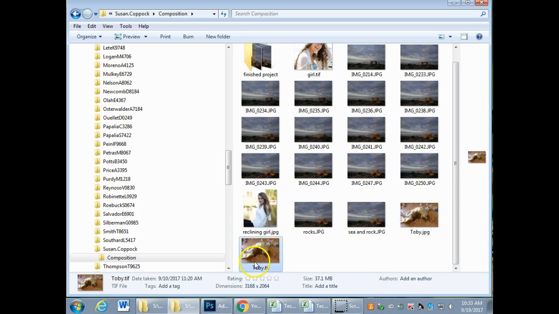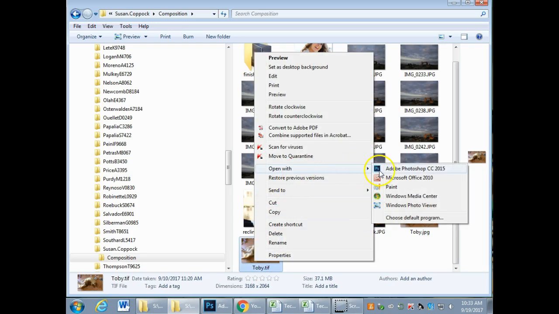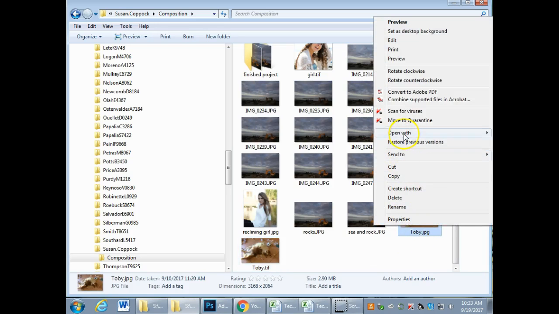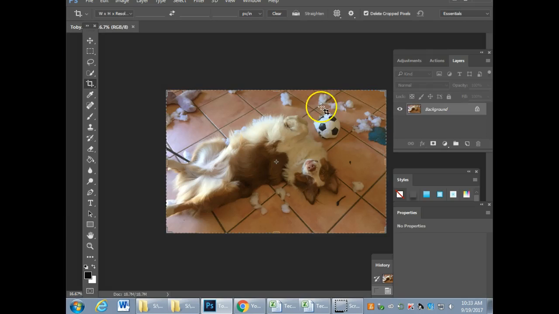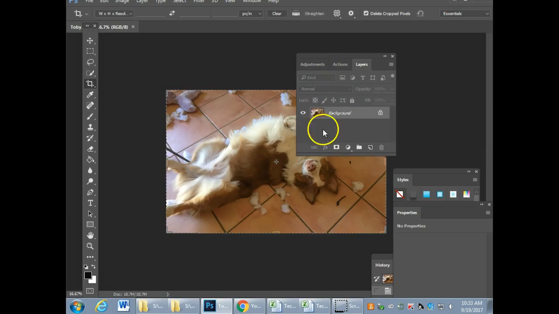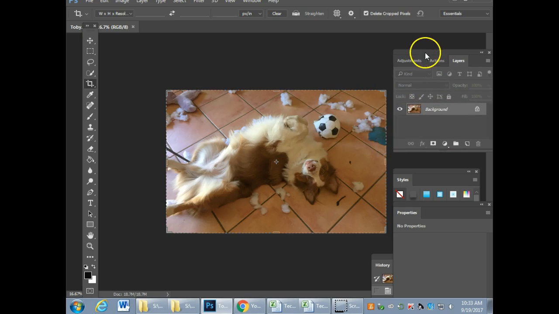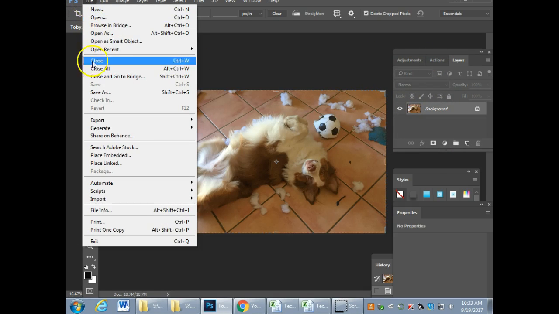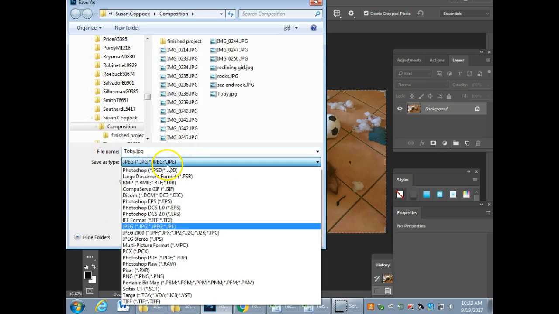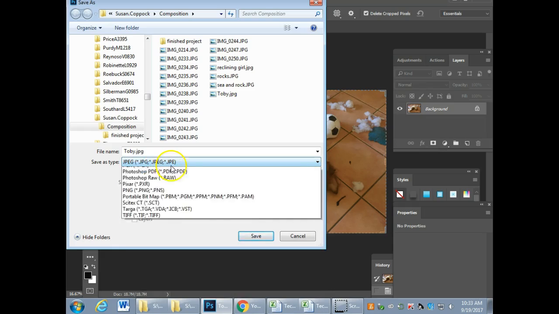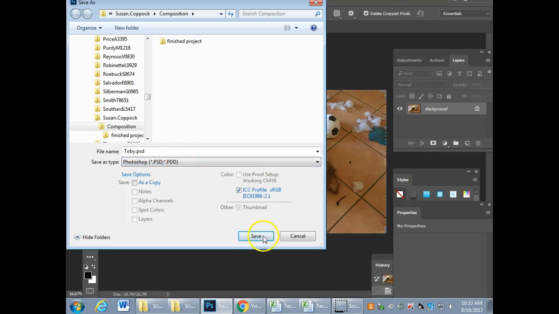Now, let's open the JPEG with Photoshop and show you that when I open it, there are no layers. Because every time you save as a JPEG, it flattens all the layers and you can no longer get back to them. So right now, I have no layers. Well, let's say I want that, because the default is to save as a PSD file, let me show you what happens when I save as a PSD file, which is the default sometimes when you're working on it.